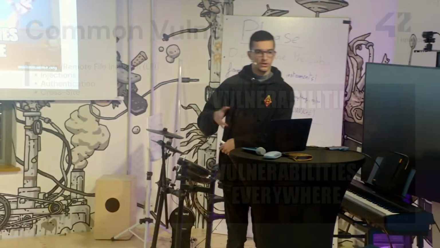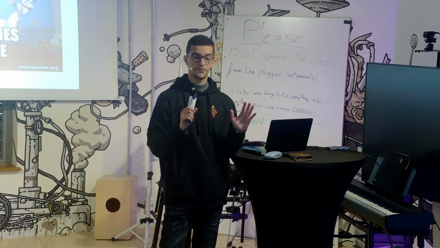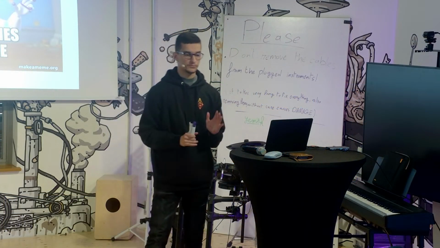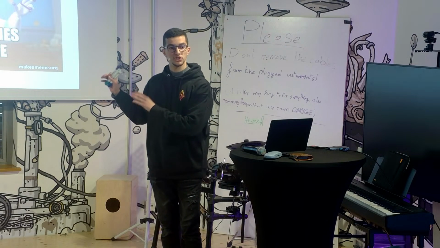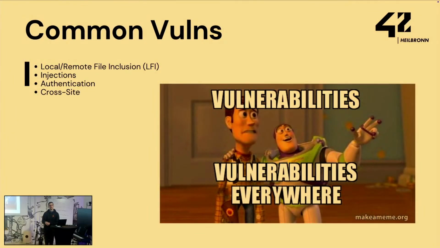Second thing, injections. I think we know right now what injections are. It's when you are trying to inject something in the code. It's mostly in the backend, so you're trying to inject something there. There are injections also in the front end, but the injections in the front end are XSS. So just to make a difference. Here, most of the time, we talk about injections in the backend. Third thing is authentication. As we said, authentication is how you can abuse this mechanism, how you can abuse JWT tokens, how you can bypass the restrictions that they are putting, how you can break them, and so on.